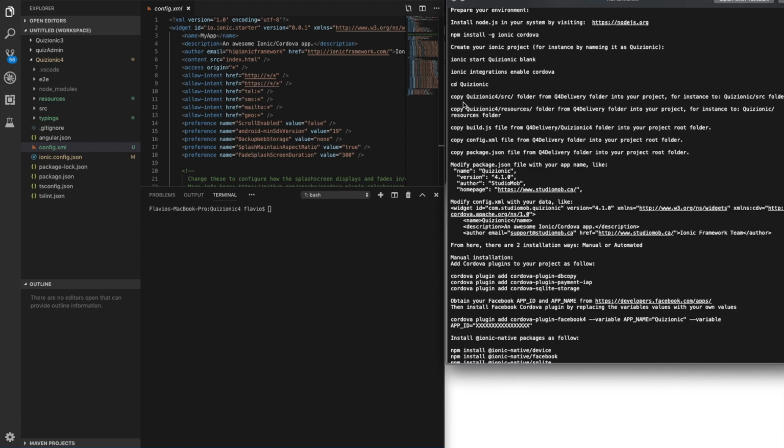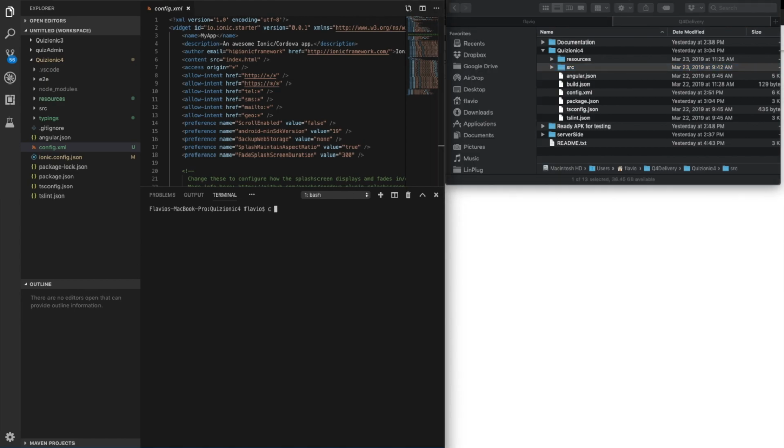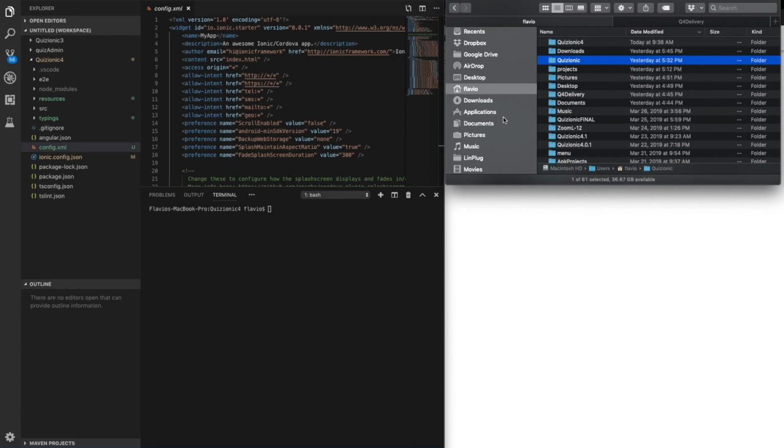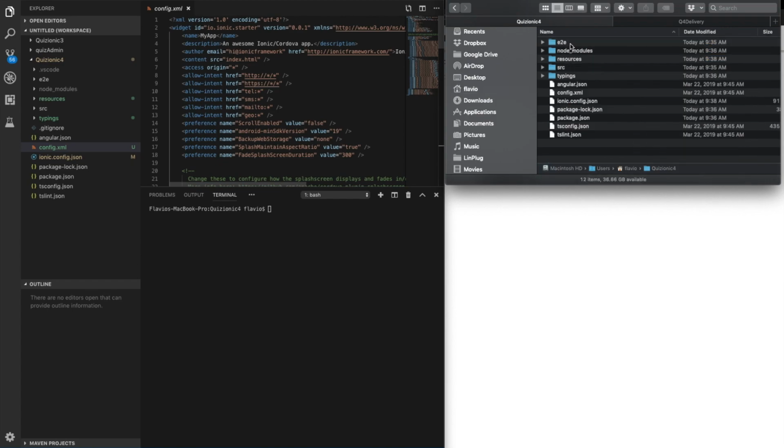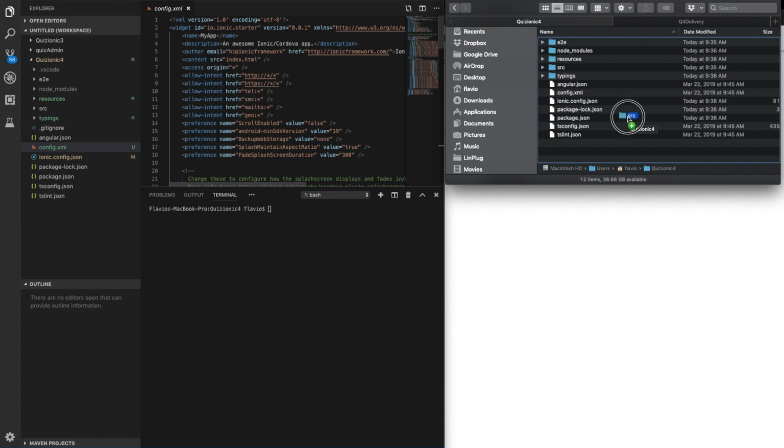As mentioned here, we have to copy the source folder from the package that you have bought. So let's go there. Basically, we have to take this folder as it is and copy it into this one, just to replace all the source files created by Quizionic. I'm working on a Mac, but you can do it from the file explorer of your Windows machine, or you can do it from the terminal. It's up to you how to copy those files. I will do it from here. So I have to replace this. I will take this one, going here, let's say replace. Okay, so we have replaced the source folder.